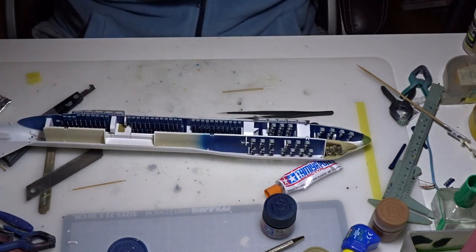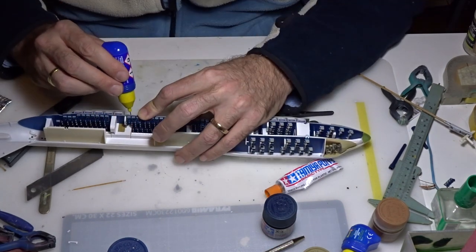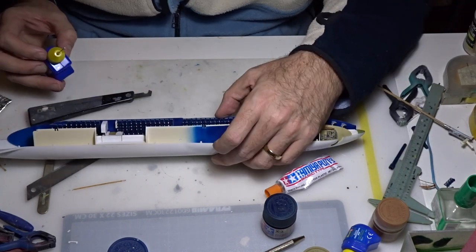And now we are going to close both halves of the fuselage with the interior inside.